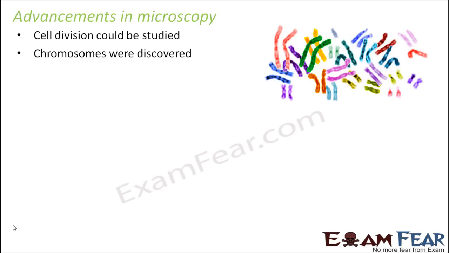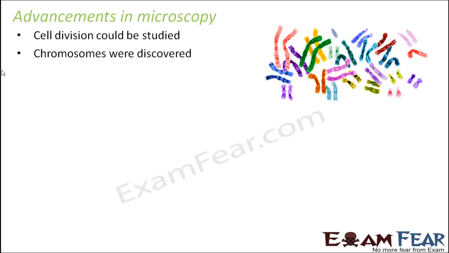We have already discussed mitosis and meiosis in class 11. So if you want, you can revisit the lesson if you want to know about cell division, because that is very important. With microscopes, people were able to actually see what changes take place inside the cell during cell division, because cell division mostly affects that portion of the cell which is present inside the nucleus. The chromosomes and everything get impacted due to cell division.